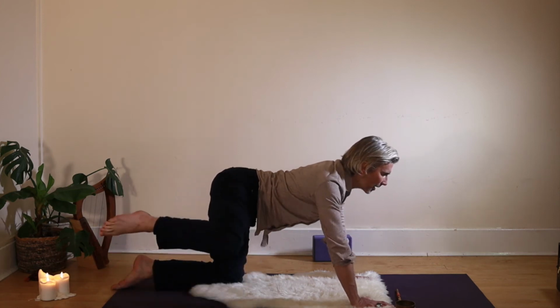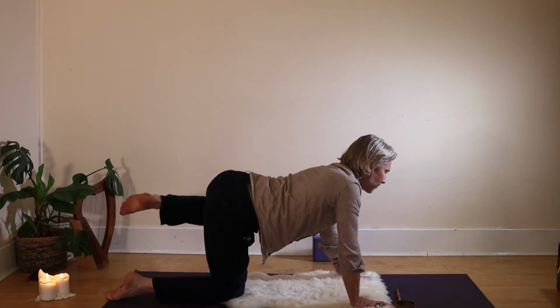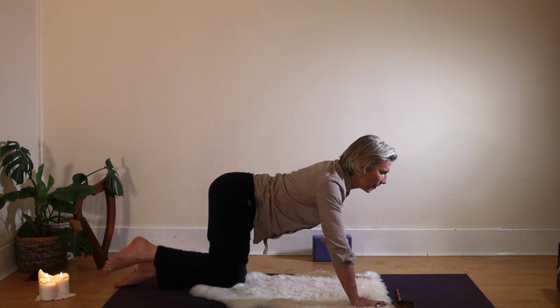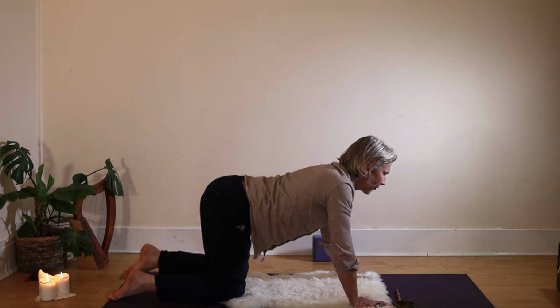Next time the right knee goes out to the right, pause. Just hold it there for a few moments. And then bring it down, second side. Bring it down, first side. Second side. First side one more time.